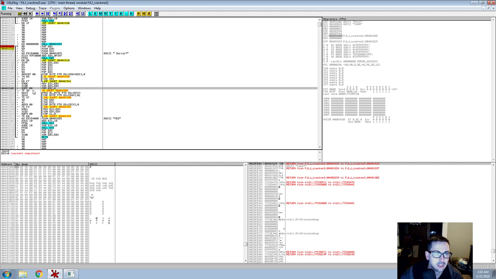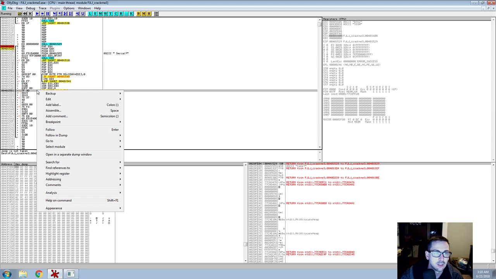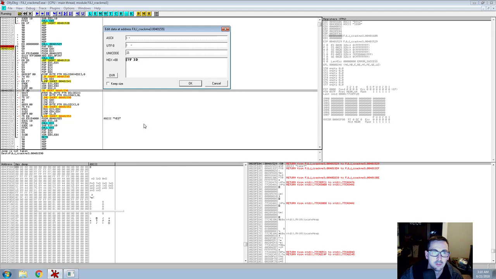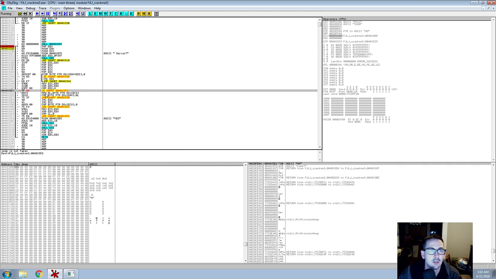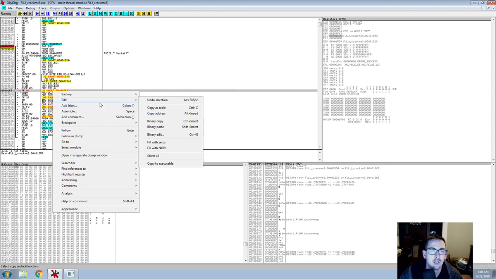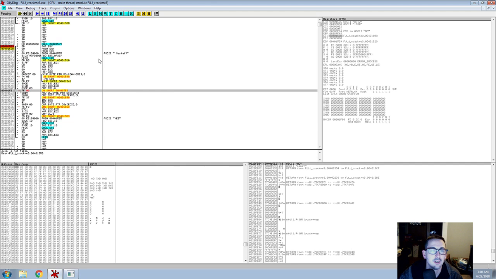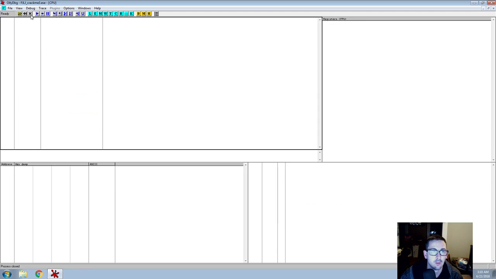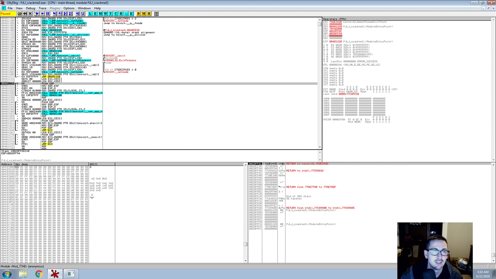Compare EDI 8, jump greater. Edit, copy address, rewind. Oops, rewind, not X.